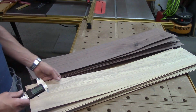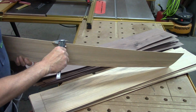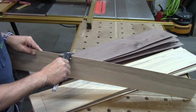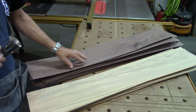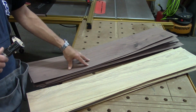Well, after a couple hours with the drum sander, it's about what I figured it was going to take. I'm down to 3/64 of an inch, which is okay. I want to be 1/16 of an inch, but it's close enough. I just need to separate these things and figure out which ones are going to go where on the tabletop.